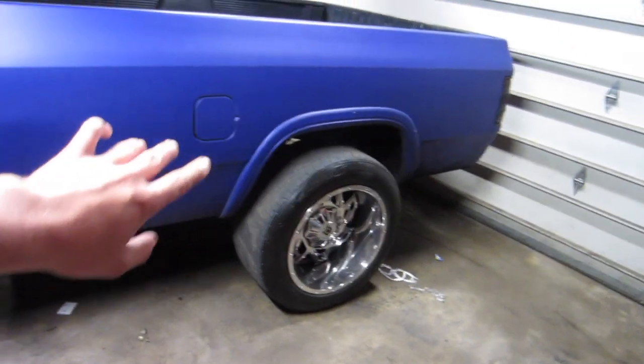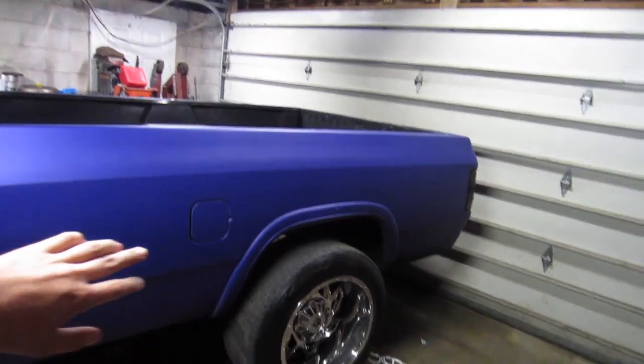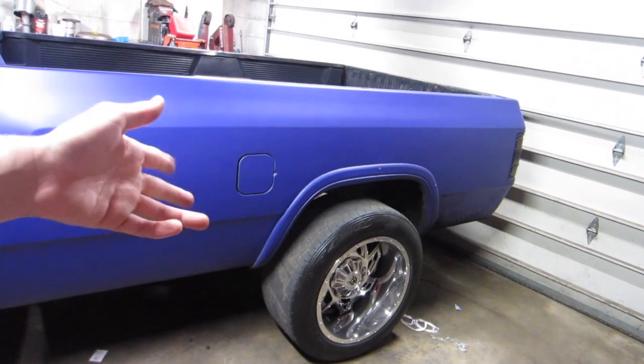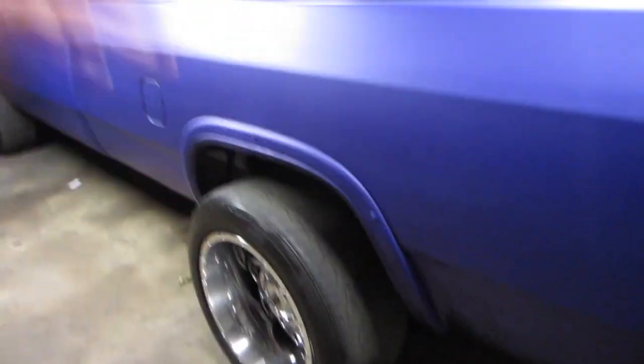There's rubber stuff all over the bed, but the good news is — with the dip — it literally just wipes off because it's rubber on rubber, so it cleaned right off. I'm pretty proud of the truck because we took it out, did two massive burnouts, drove the crap out of it, and after doing a huge burnout we drove this thing like an hour and a half round trip all night. Also found out that if I brake boost it while rolling it literally knocks the tires off at like 30 miles an hour. Like a proud dad. It's been super reliable lately — I know at first it wasn't looking good but lately it's just been kicking and kicking.